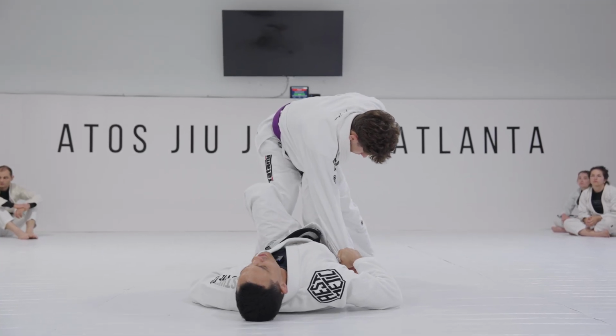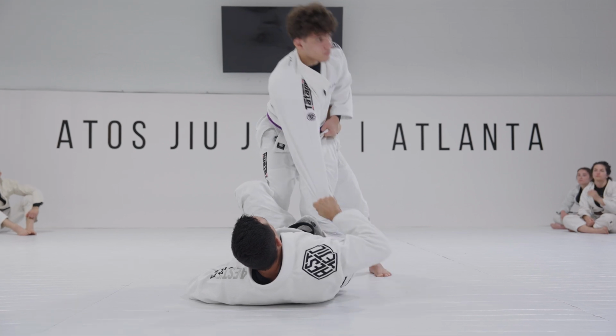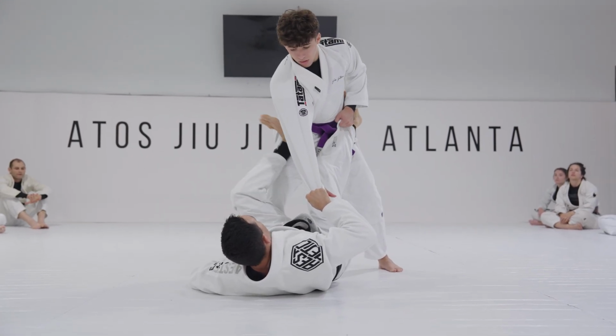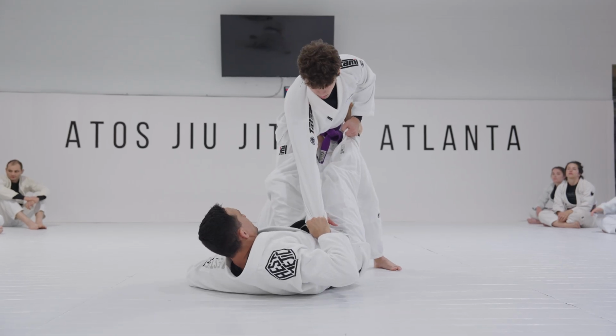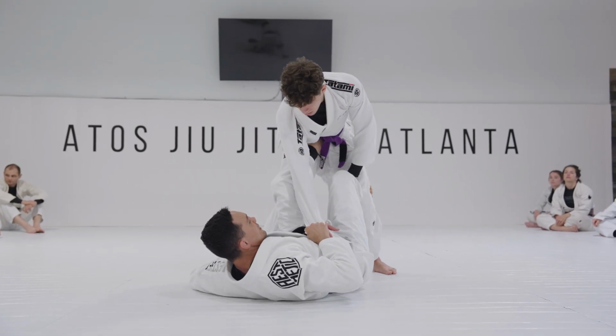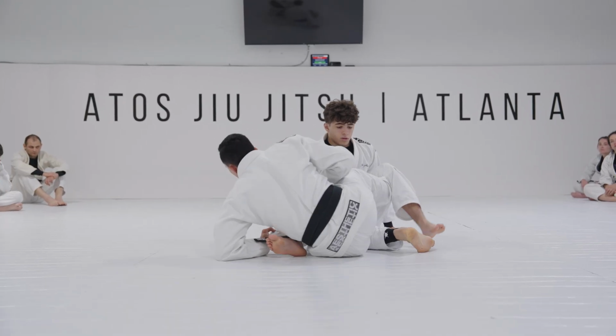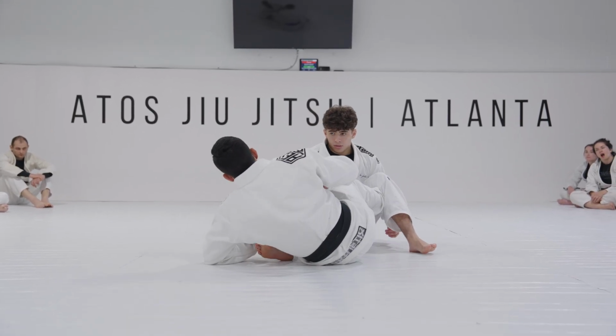A super common reaction is my partner tries to posture up. As soon as I see him posture up, he's going to have a little gap on his hips. I'm going to step on the hip, I'm going to push in a little bit, I retract my knee, and I go to a nice tripod, okay? Of course, if I can, I just come up on top and I win this battle.